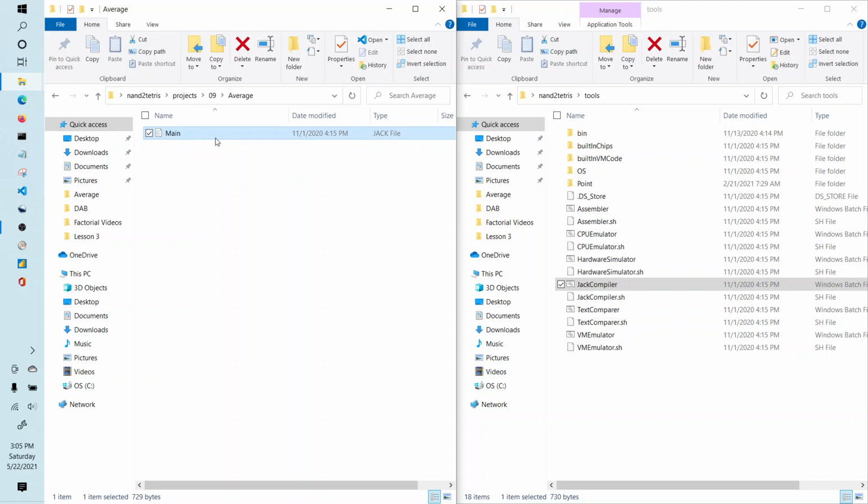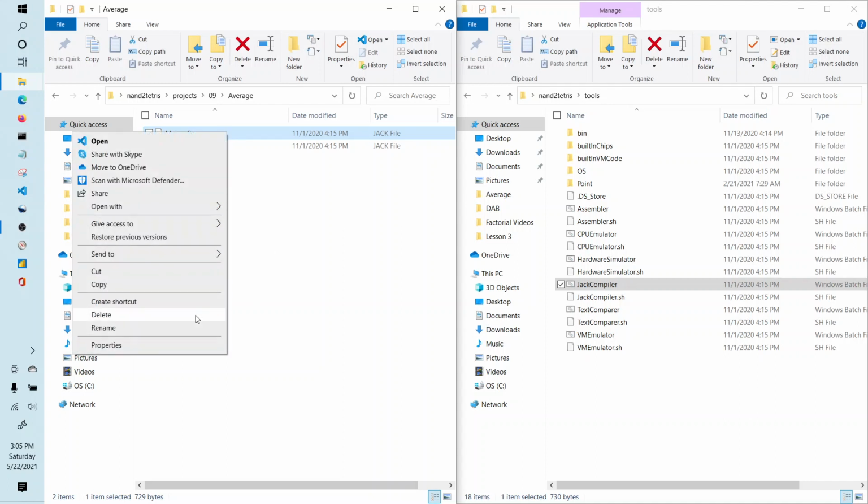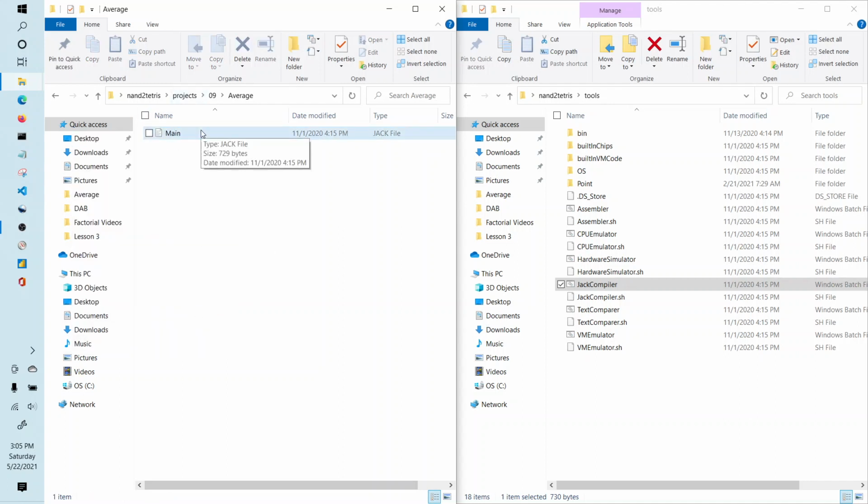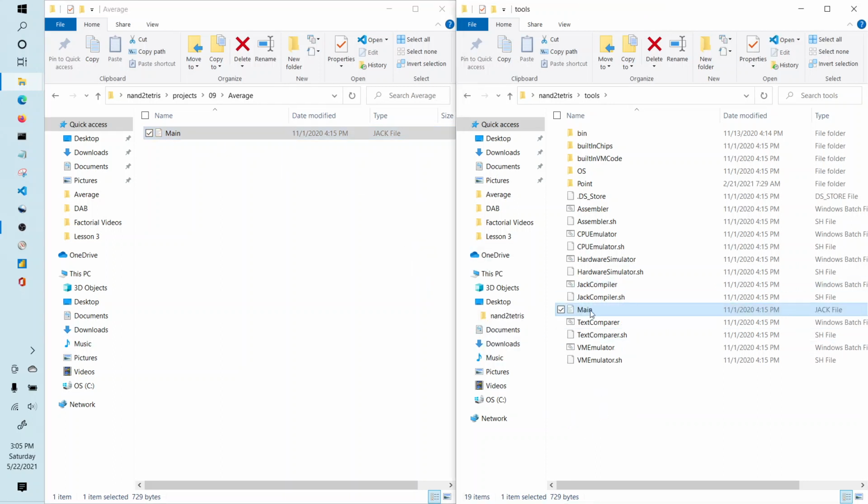And so I'm going to copy this over to my tools folder. The way I do this is that I always hold down Control before I click on it, and then I drag it over. That way I can create a copy instead of dragging over the original file itself. And I always do this in case I might accidentally delete the file in the tools folder, and I want to make sure I don't lose files. So that's why I copy it.